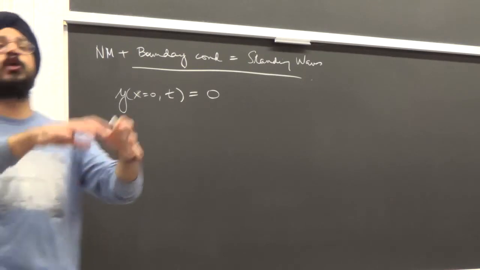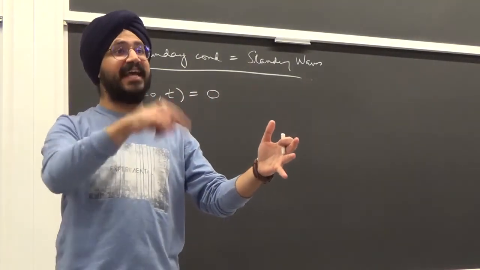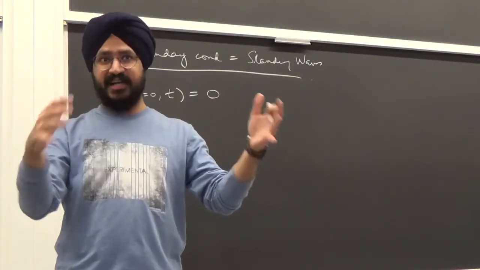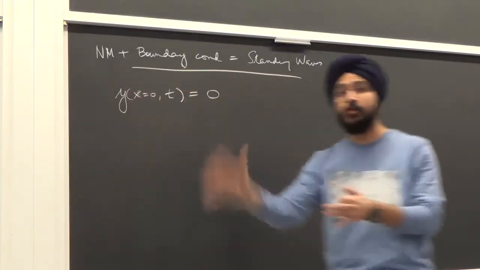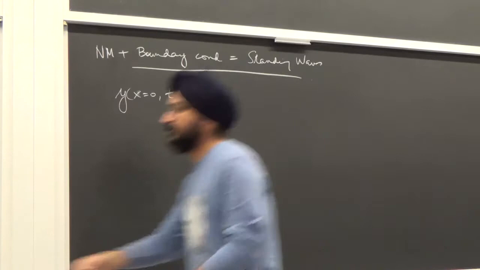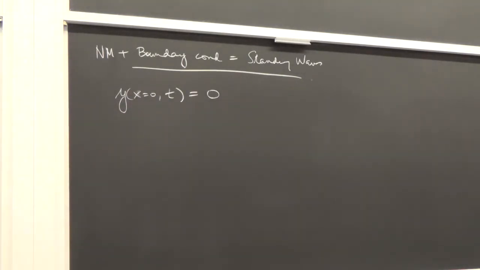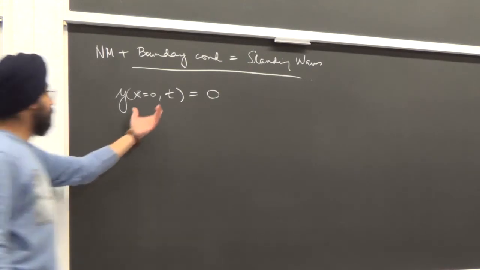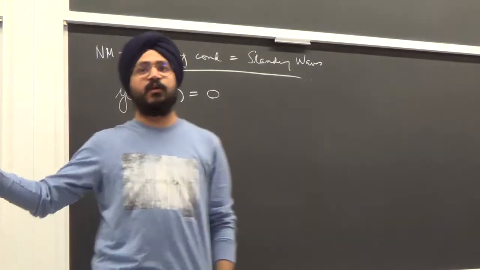And you'll have 2 conditions about the initial idea. How does the string look like? What's y(x, 0), the shape of the string at t equals 0, and how the string moves at t equals 0. These 4 conditions can be used to simplify for the A's, B's, C's and D's, and the K's. Okay? So if I have a fixed boundary condition on the left end, what does that say?